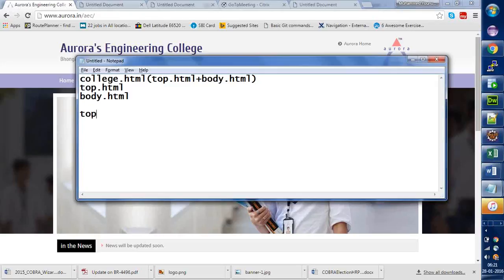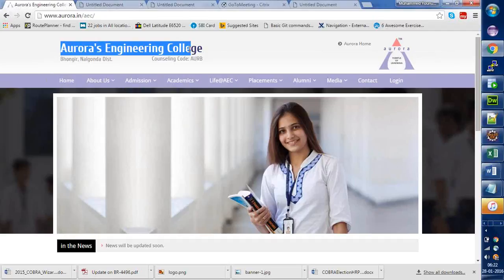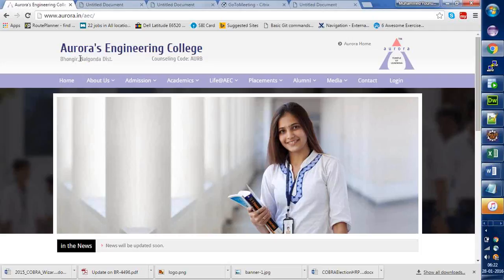Now let's focus on top.html. We will be creating top.html first. In this top.html, we have this area from here to here. Here we will have some labels. This is one label, this is another label.